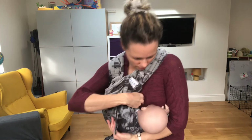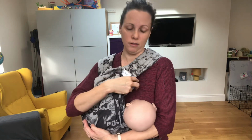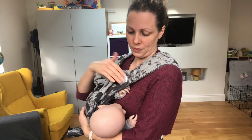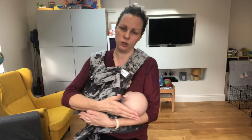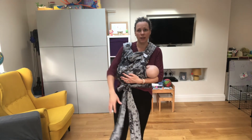So, safety checks. Baby's airways clear and visible at all times, so I have a clear view of baby's airways and I can see that they are fine. Baby's arms are cupping the squishy bits. I'm supporting baby's head because they're now in cradle hold, so even if they're old enough to have head control, they will still need their head supported in this position. I have quite a long piece of fabric here, so I'm aware that I don't want to trip over that.